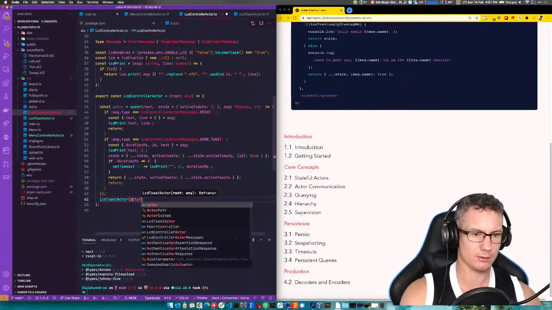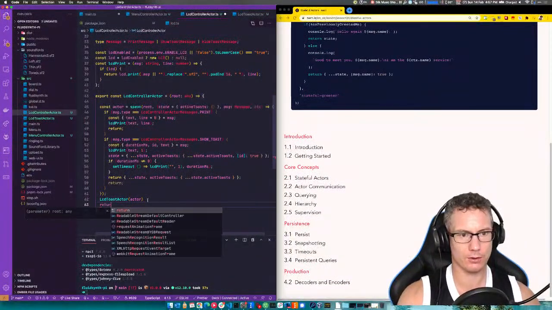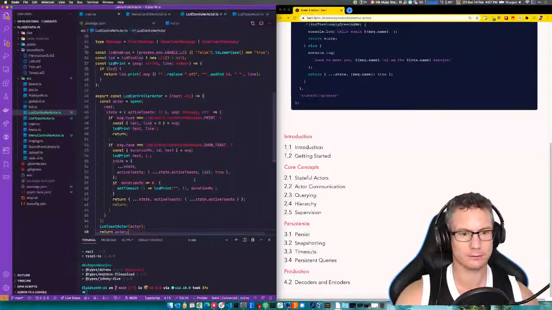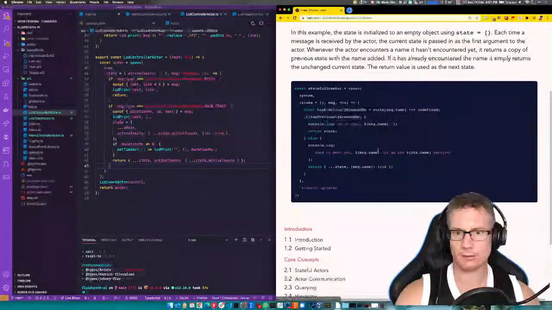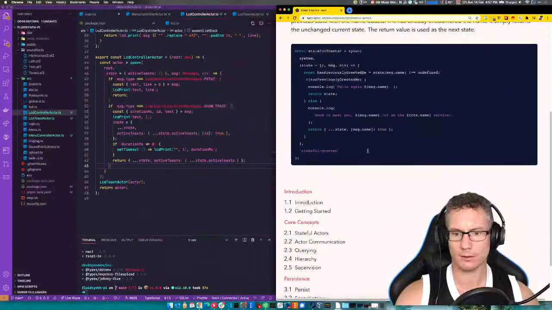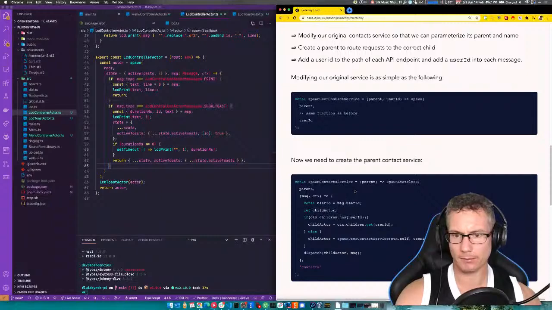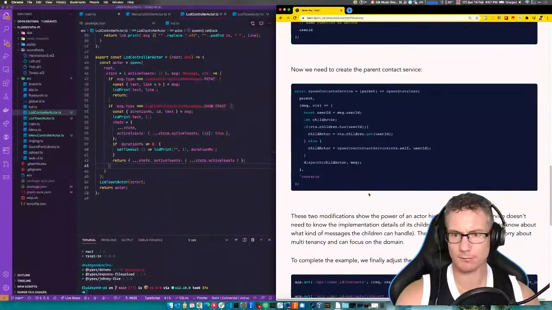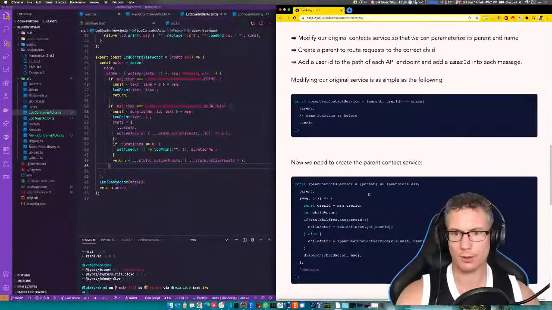Pass in the actor. Yeah, okay. And then return, yeah, the LCD controller actor. Now, did I do that right? Let's have a look. System. Okay, hierarchy. Child actor, yeah, okay. Do I know what I'm doing? No.